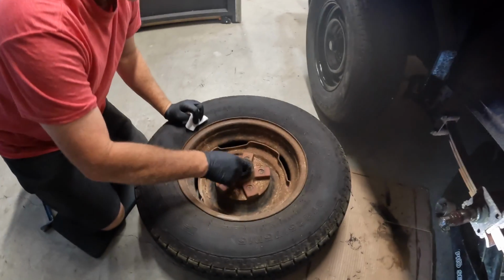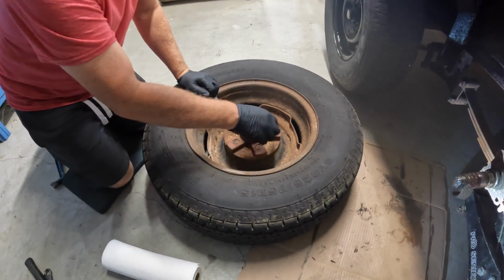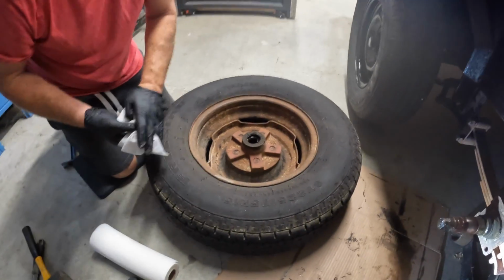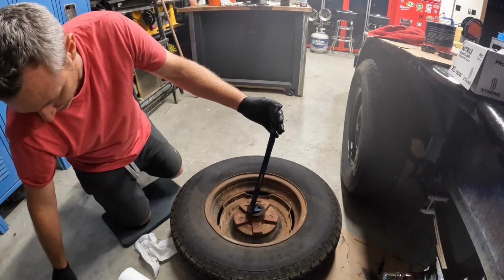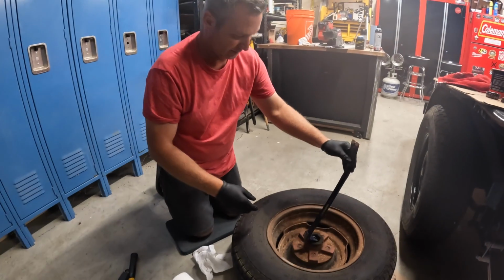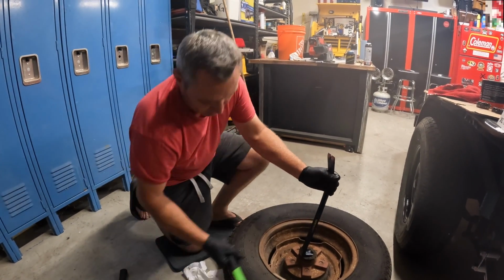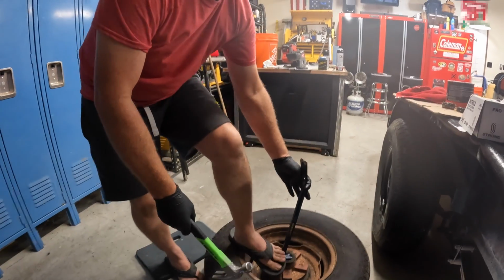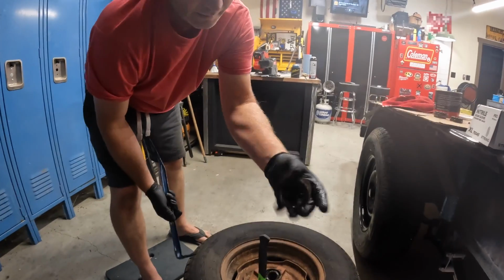This is the seal. As you can see, it's done a pretty good job for being as old as it is. It hasn't leaked that much, but they've got to come out. So they make puller tools to take this out, and I use this pry bar here. You get it behind the seal and then just give it a smack with a hammer. You're gonna have to put your foot in there and get it out of there.